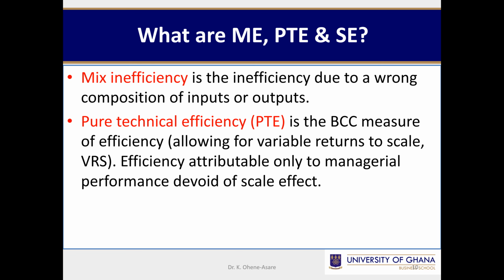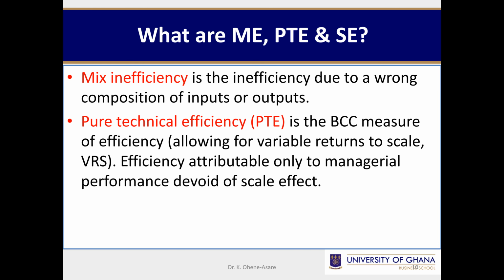Those things are called the size of the firm, the scale of the firm. And that may have led to the efficiency of the management. So if you want to know whether management, solely their brain, their intellect, their expertise, their acumen, their intellectual capacity, if you want to know that it was just their intellectual capacity that they used to generate that efficiency score that you have, then you have to remove the scale effect from it.